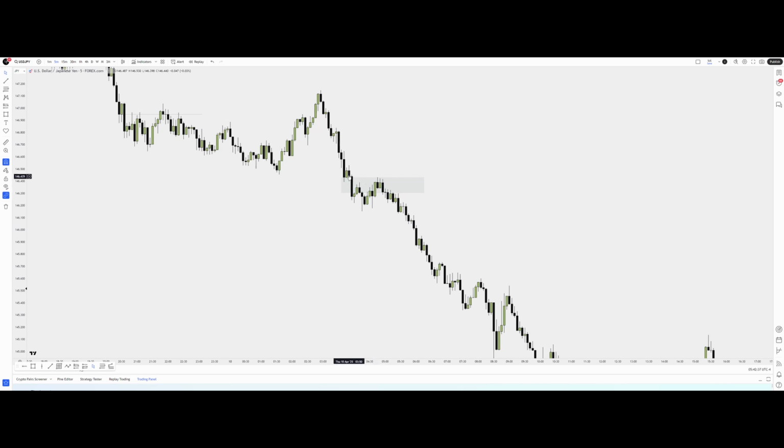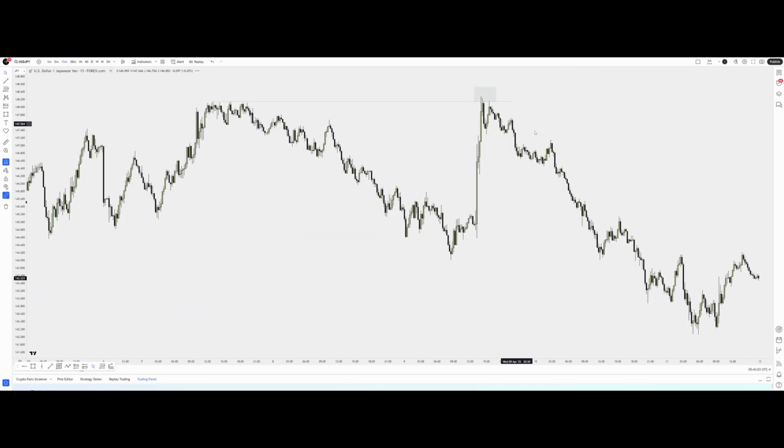Okay, you would short this 5 minute fair value gap. Perfect. So you would short that, and then you would jam your stop up above that high. As soon as we come down to there, take a look at that wick. At one point, that candle was a black candle going down. It looked like that at one point. At that point, you would jam your stop above this high instead of this one. You would move your stop, and then you get stopped out, and then the real move happens. Why? Because you're not focused on that 15-minute time frame.